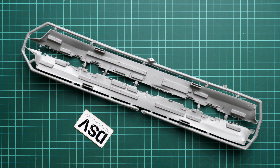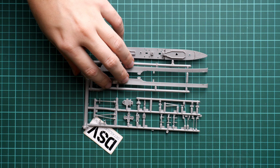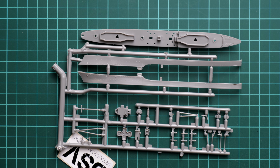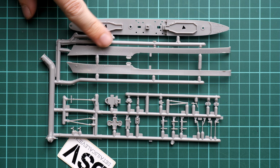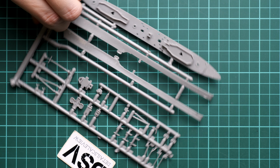Next, we continue with the parts for the destroyer, as far as I remember. So as you saw on the box, we have actually two ships here, so that's why we have also separate parts for the destroyer, and they are also as good as what we saw on the previous sprue, so there is nothing to complain about. And the parts are a bit on the thick side. You can hear that it's kind of thick plastic, but I think it's a good thing for a ship model.